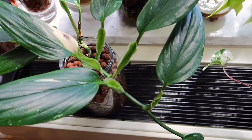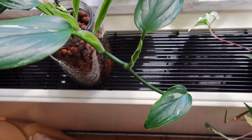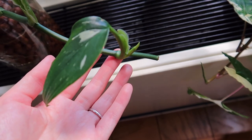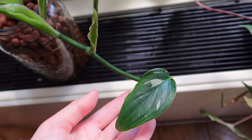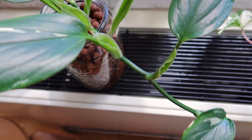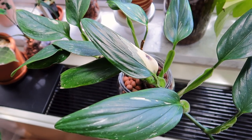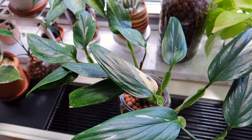Otherwise, he's healthy. He sent out a pretty long runner, so I ended up chopping that, and you could see a new growth point coming out from there. I stuck his runners into water. I don't know what I'm expecting to happen, but I just didn't have the heart to toss it. So, yeah, we'll see what happens with that.